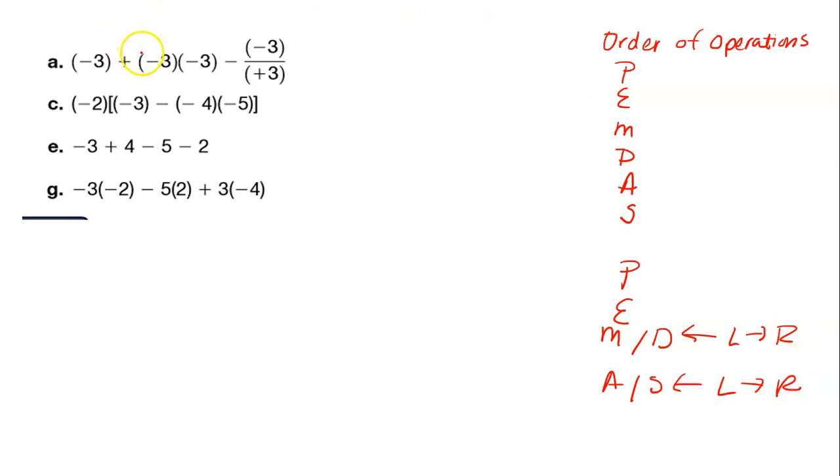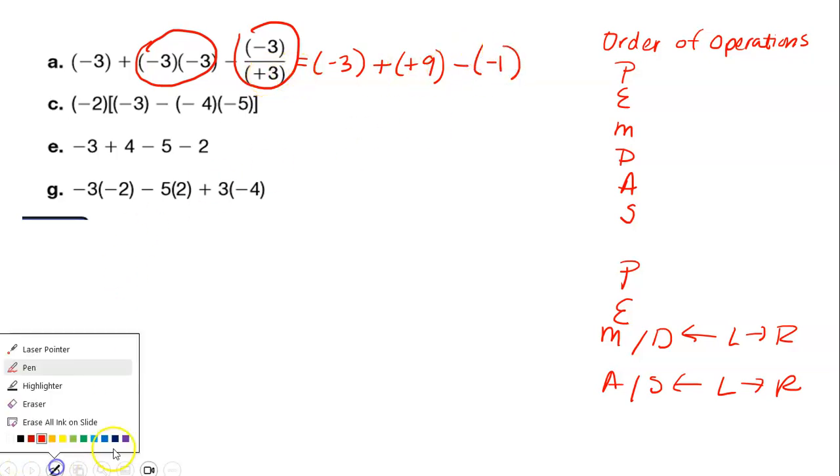Okay, so we are going to start this one. One of the things that students don't like about these is that it's really something you should write out step by step. It's not something you can just plug into your calculator. Your calculator won't do PEMDAS on its own. So we're going to multiply first. So let's see, plus negative times a negative is a positive 9, minus, and we're going to divide. Negative 3 divided by positive 3 is negative 1.